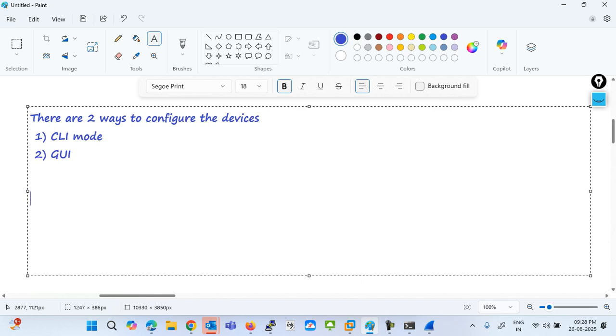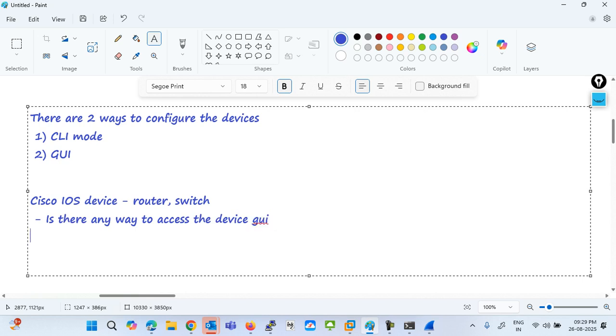I'm talking here about Cisco IOS devices, a normal router and switch. Is there any way we can take the HTTP access or GUI access of the device?